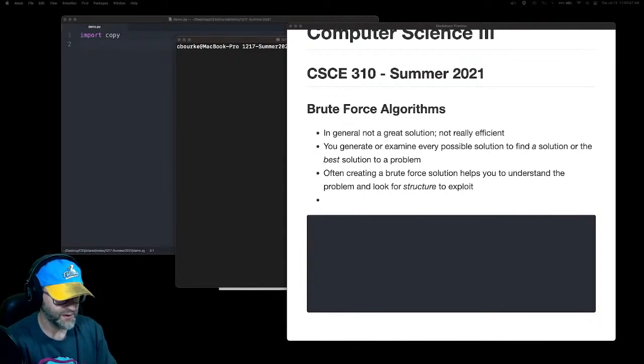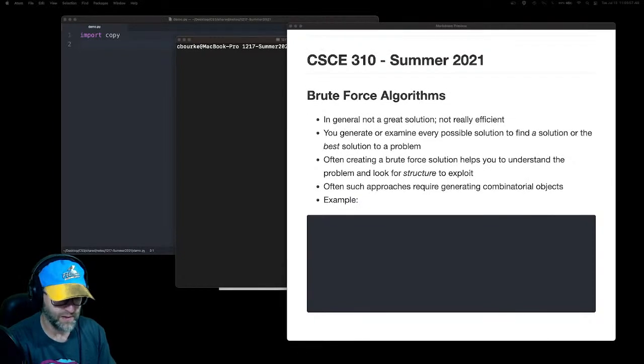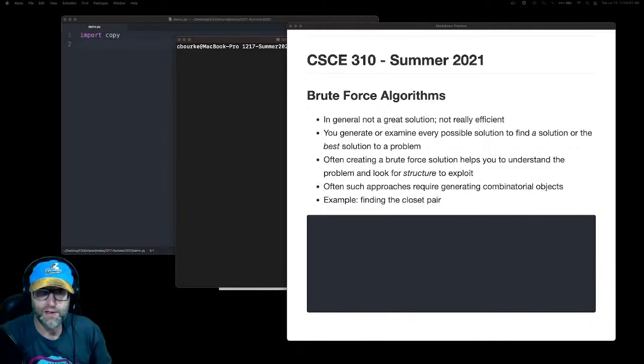Often such approaches require generating combinatorial objects. For example, finding the closest pair. We already did this in the first lecture, where we created a straightforward brute force solution: just generate every single possible pair of points and find the closest pair of them.